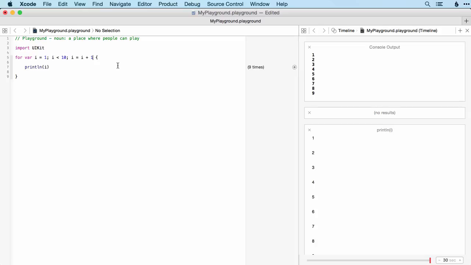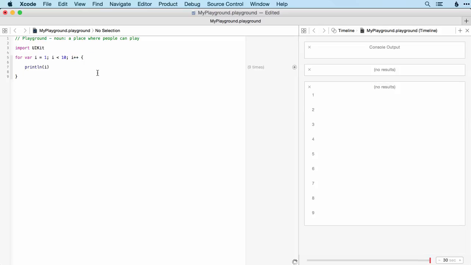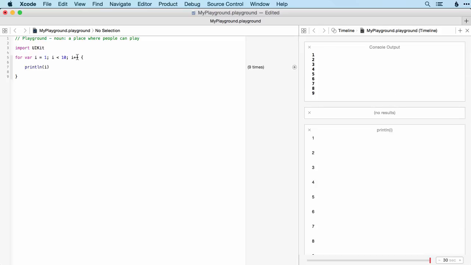So as I've mentioned before, programmers are very lazy and they like to write as little code as possible. And because this I equals I plus 1 is used so much, there's a very nice shorthand for it, and that is I plus plus. So whenever you see I plus plus or X plus plus, that just has the effect of adding 1 to the variable. So that's the same as what we had here. And you can use I minus minus as well to decrease.